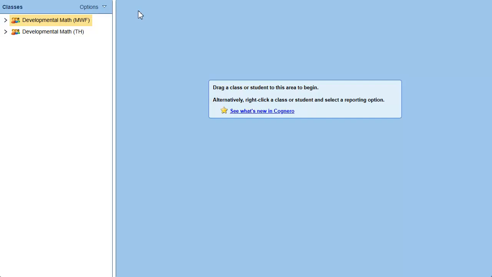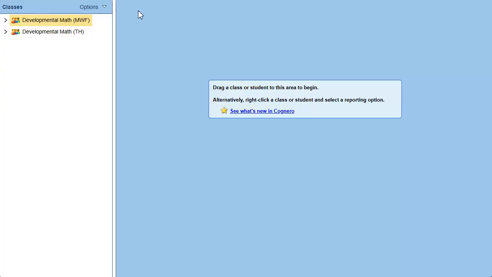We have one final simple reporting activity to look at. That is exporting all assignment scores. This is helpful if you're using multiple online learning platforms, but you keep all your grades in a central gradebook. It's also helpful if you want to work with the assignment data in a spreadsheet program.